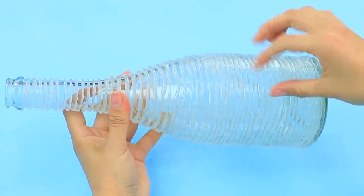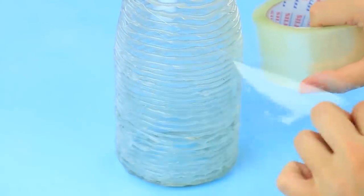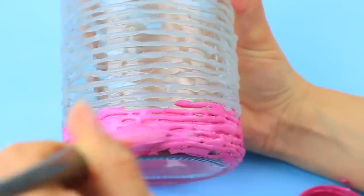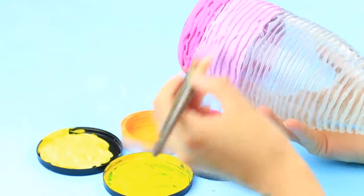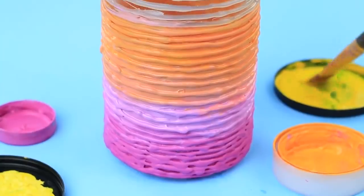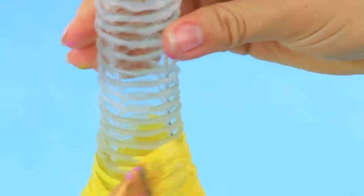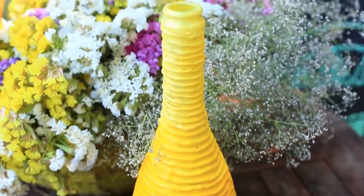The base is ready, though glue threads may have wrapped around the bottle like a spider web. Adhesive tape will help — attach wide tape and take it off. Then paint the bottle starting from the bottom with a darker shade; we've used hot pink. Continue with a lighter tint mixed with white and paint on top of the previous coat for a smooth color transition, creating an ombre effect. Add orange, then bright yellow, blending the shades. Finish with a pure yellow and cover the neck with the lightest tint — a mix of yellow and white. We've transformed the clear blank bottle into a stunning textured vase of rainbow colors.